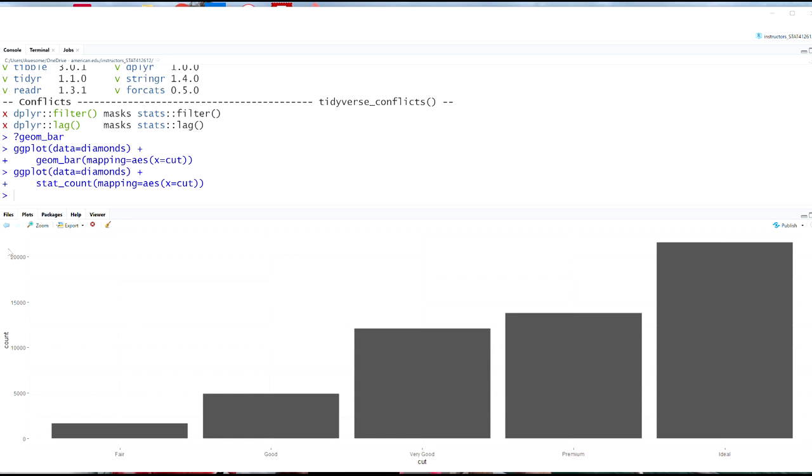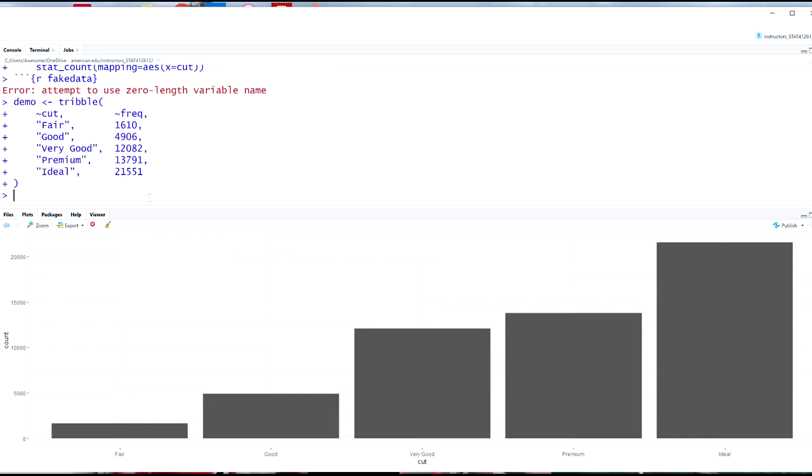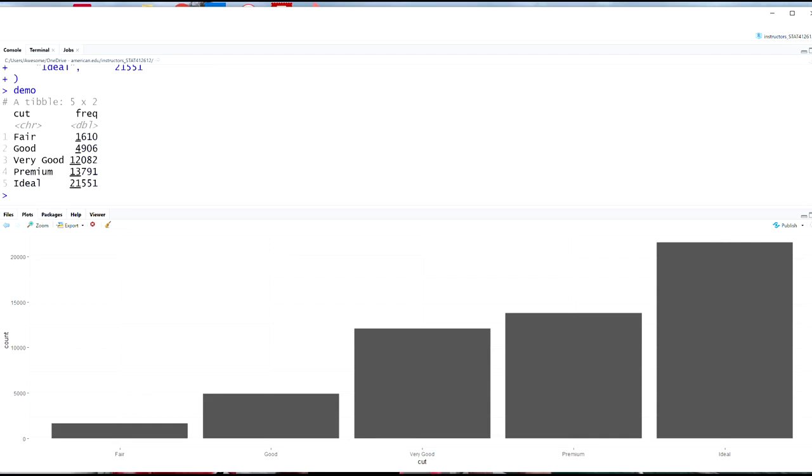Now let's suppose I don't really want it to do that. I've got, let's say, a tibble, and we'll call this one demo, where I already have the values that I want to do a bar chart from. So I want to just plot these in a bar chart. I am going to overwrite the default stat.